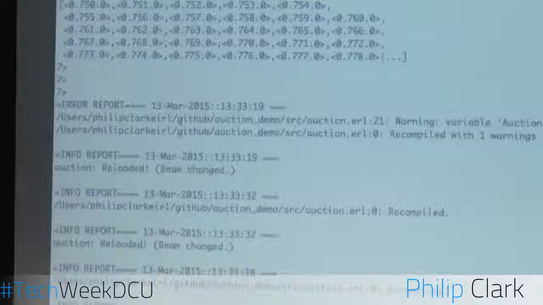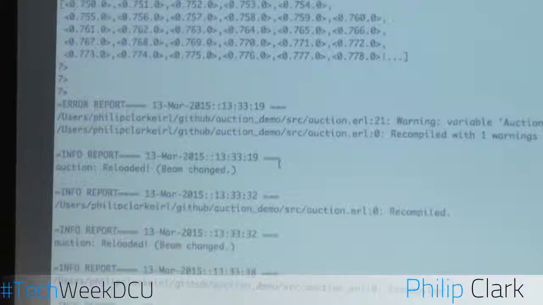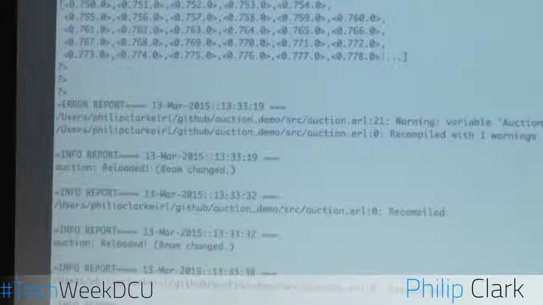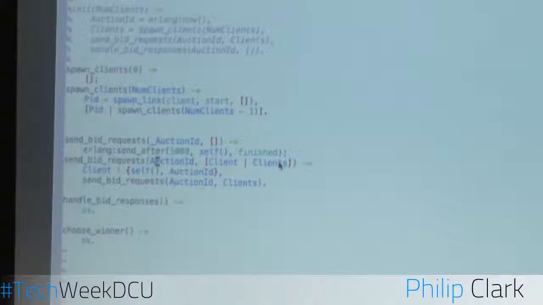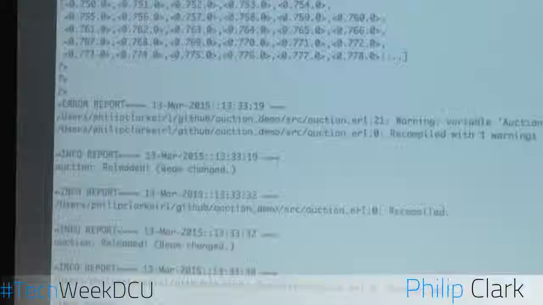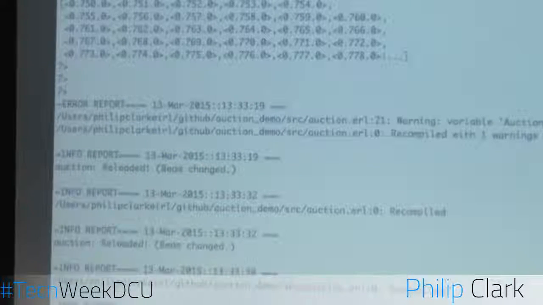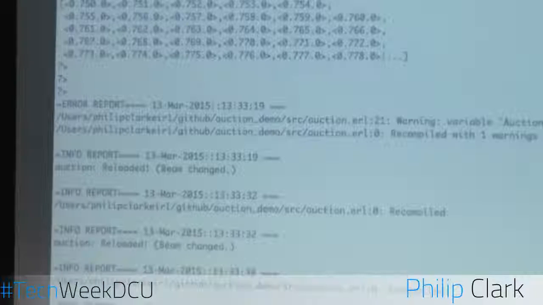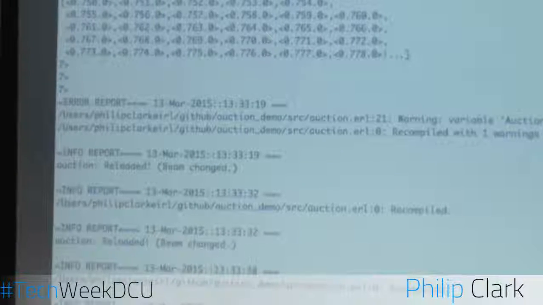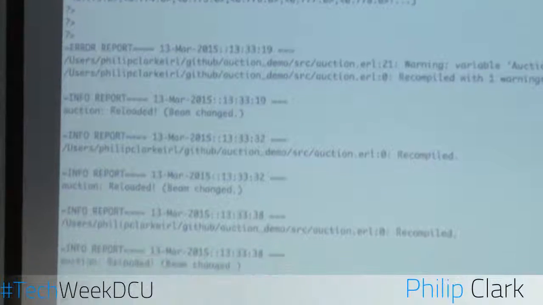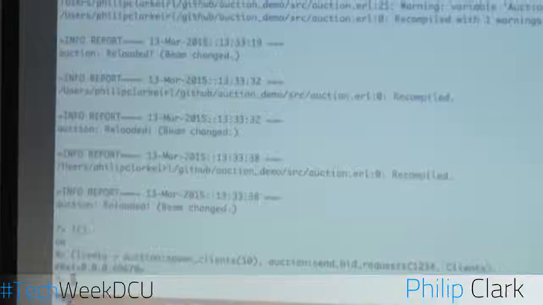Let's just take 10 for here. Call auction, send bid requests. And we have to give an auction ID. Let's just use 1, 2, 3, 4 for that. And we want to pass in the clients, the process identifiers for clients. Let's see how that goes.